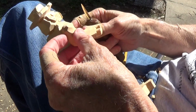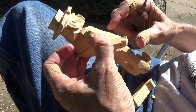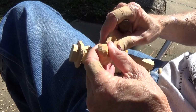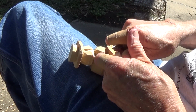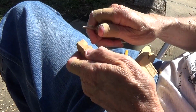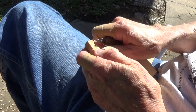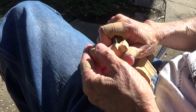Okay, let's look at it again. You can also do this with a gouge. I like to do it with the tip of the knife because the gouge might put too much pressure on it and break it.